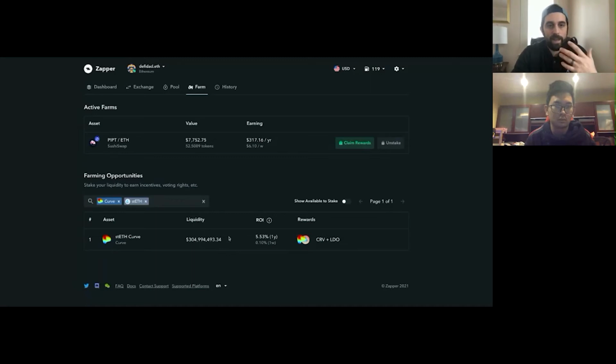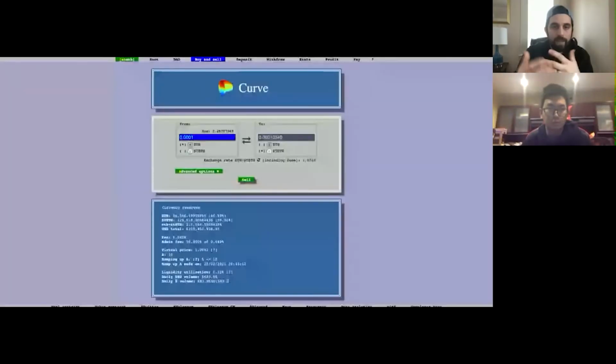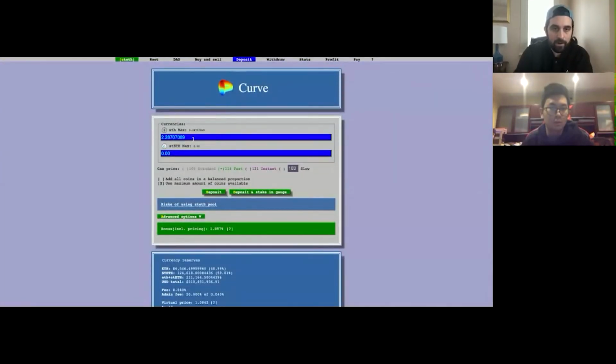So if I were to get involved in this pool, what am I actually doing is, let me hop over here to this tab. stETH, there we go. And let me reshare. So for Lido's staked Ether to be successful, they need that liquidity. So I'm able to hop into something like Curve, and I can start to deposit liquidity into this Curve pool so that people can trade for staked Ether with their Ether. And so instead of me just depositing my Ether into staked Ether here, I'm able to earn additional rewards. I'm able to earn market making fees from Curve, the Curve governance token, and then the Lido governance token.